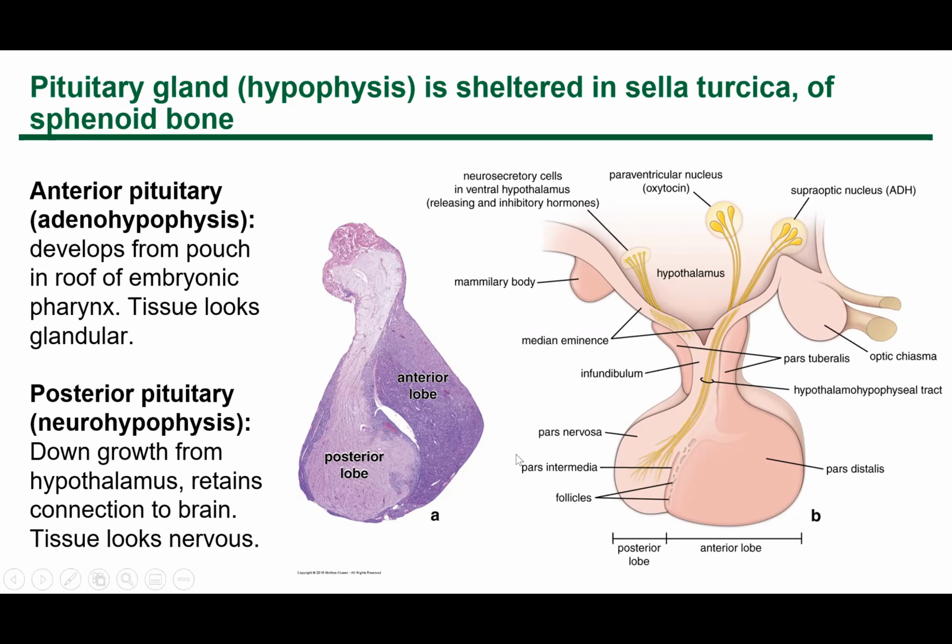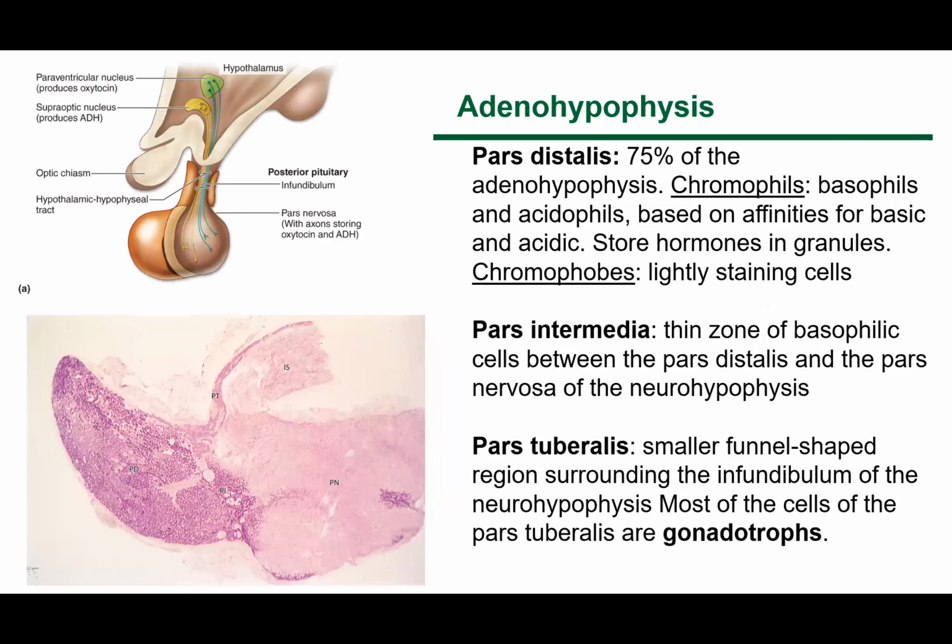One of the things that is hard is all of the different names of things. So there's the pituitary, which is the whole thing. That's also called the hypophysis. And then there's the anterior pituitary, which is also called the adenohypophysis. So the difficult thing perhaps is keeping track of all of the different and yet synonymous names for all of this stuff. So that's kind of tricky.